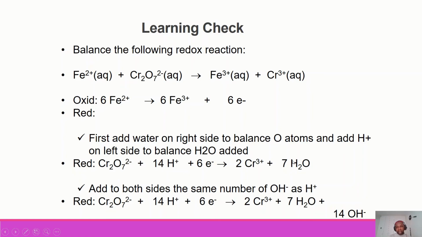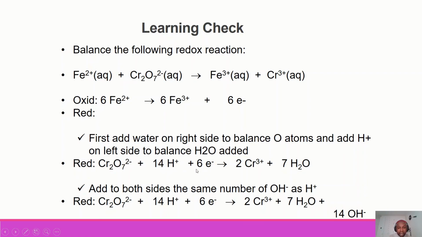So that means that we're going to have 14 hydrogen. So that means that we're going to add 14 hydrogen to the left side. And that's why we're having 14. So by the time you add all those, you discover that you now have 12 positive charge, and we have 6 here. So how do you make their charges the same?